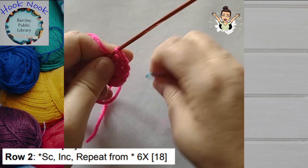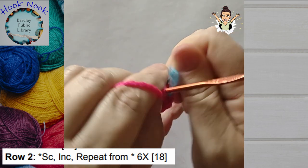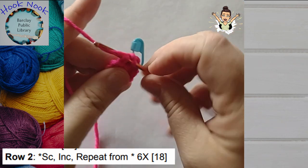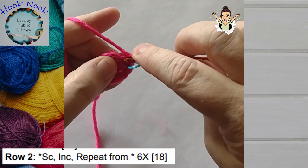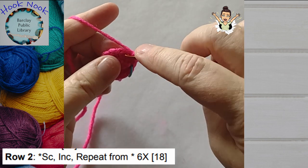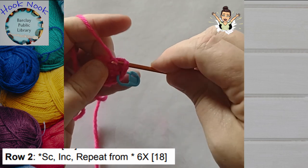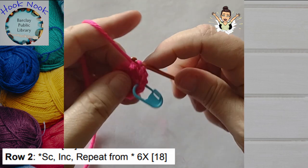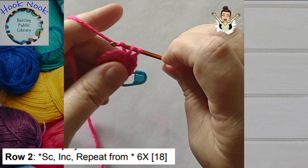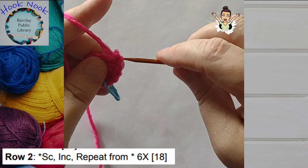And on round two, you're going to increase every two stitches. So that's stitch number one on round two. Stitch number two, I'm going to do an increase. One, two stitches in one stitch. Now stitch number three is going to be a single crochet.